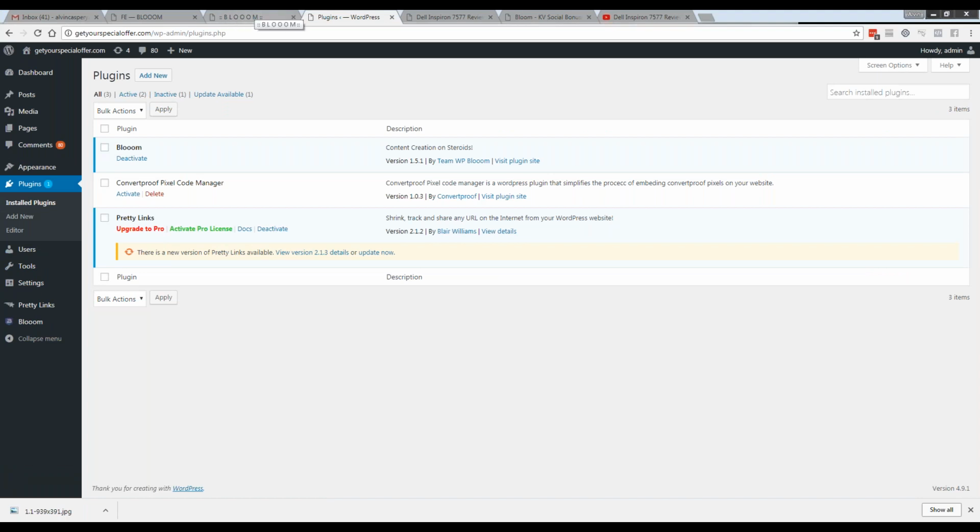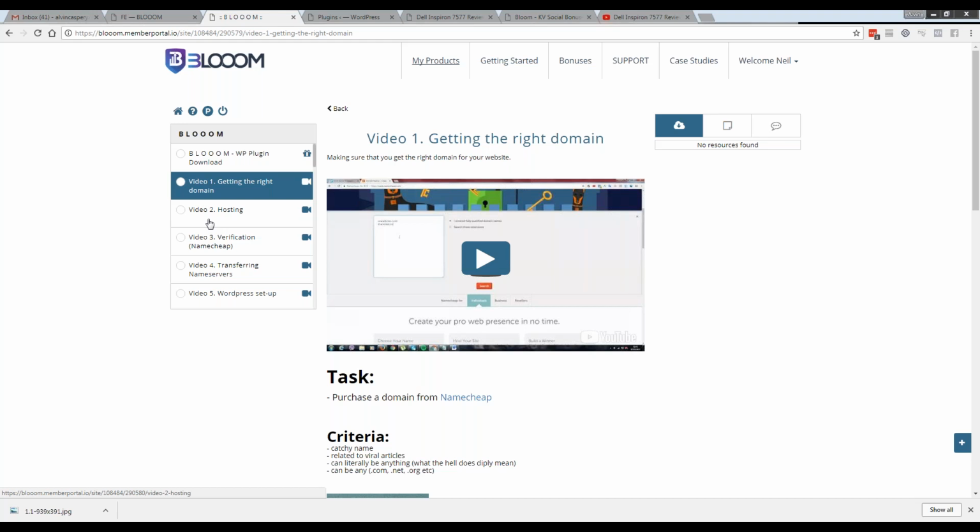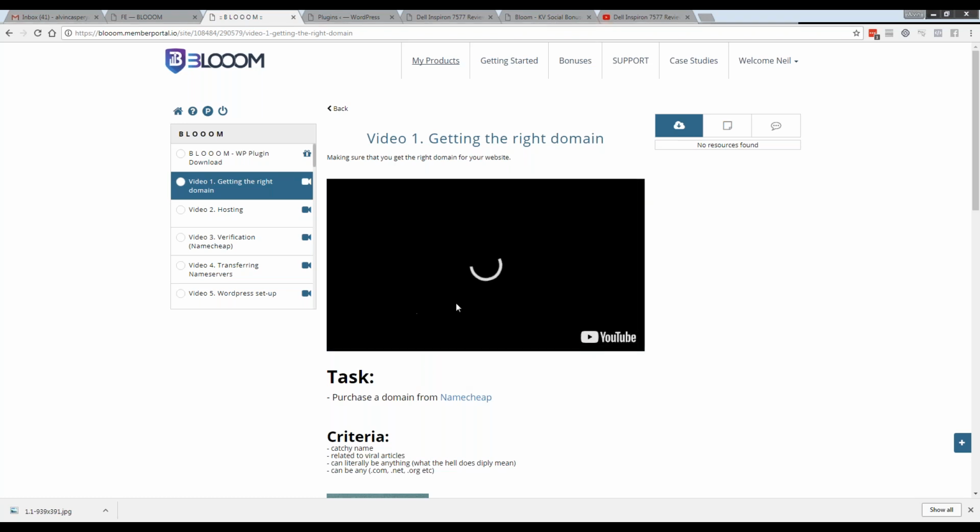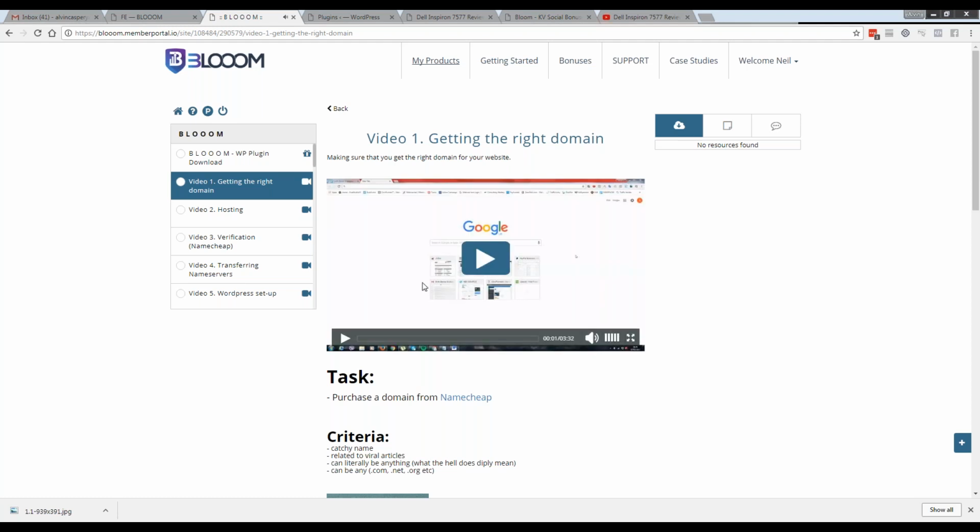So once you have the WordPress plugin installed, you're going to need to get the right domain. So if you already have this, great. If you don't, if you're totally new and you simply want to get a domain name that's specific to the niche, perhaps a website name that is catchy, right? You're going to get training on how to do that here as well. Again, all the basics. Even if you already know this, you can skip through this. But for those people who are just starting out, who are starting a new endeavor for 2018, this is going to be an awesome way to get started. Simple, no complicated tools, just the plain old basic stuff that you need to get started.